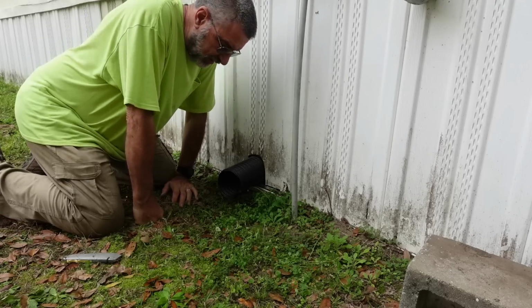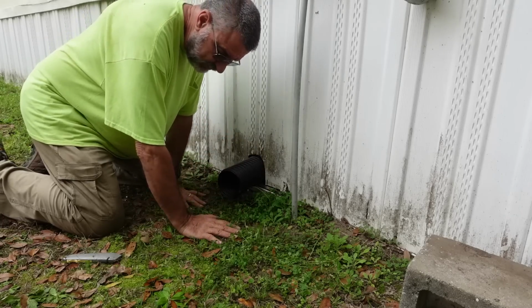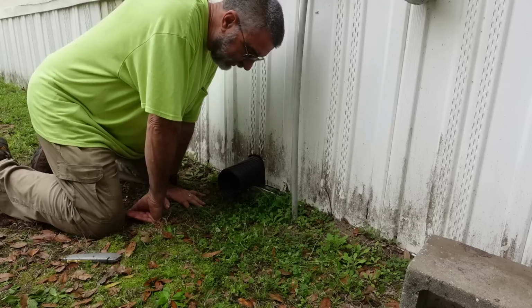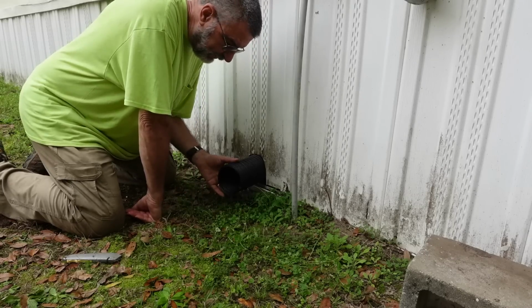So now I'm going to get a large patio stone and bury it here so it's flush with the ground so you can mow over it, but it'll disperse the water a little bit.